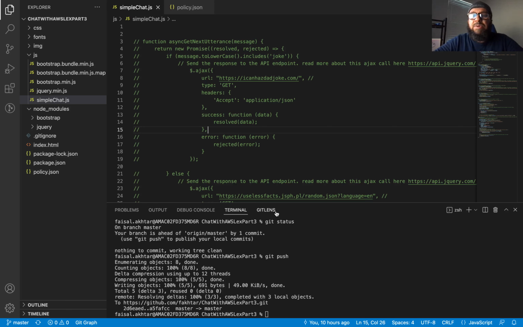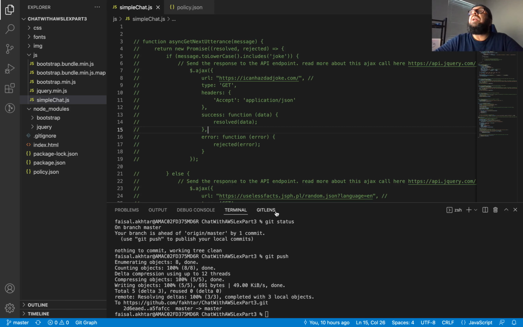But that was actually a dummy chatbot using just JavaScript. It actually was not connected to the chatbot that we had developed in part 1 of the video series, which was the actual Lexbot. So today what we're going to do is connect our front end, our JavaScript front end that we developed and started hosting using Terraform, CloudFront and S3 and all that, to our AWS Lexbot.